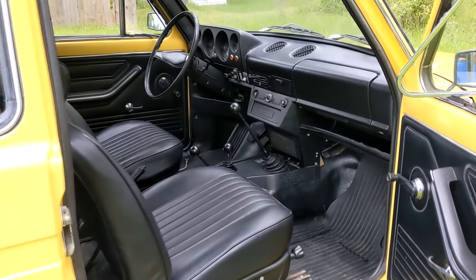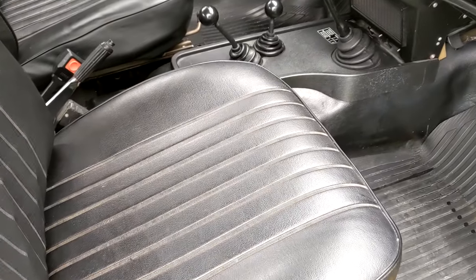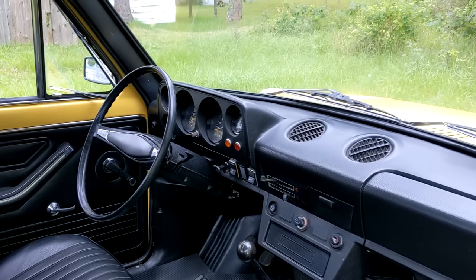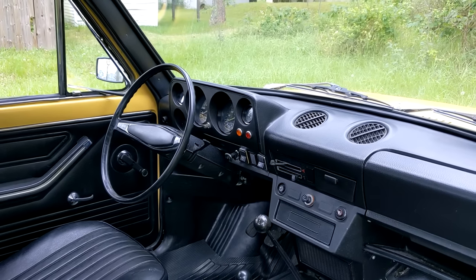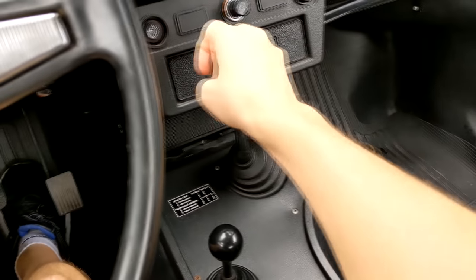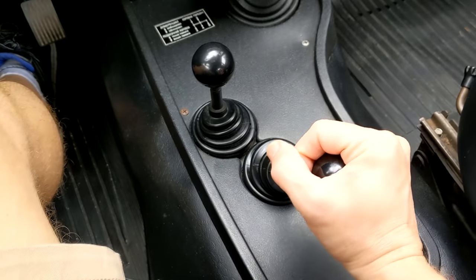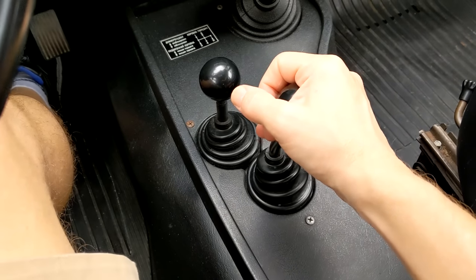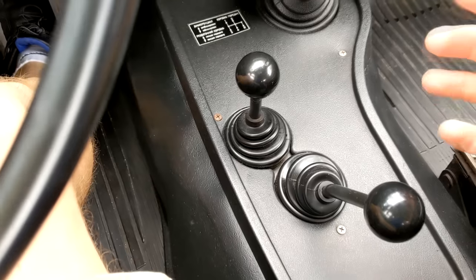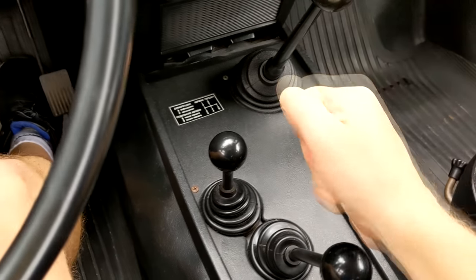As for the interior, it is basic. It has rubber mats, no carpeting, black plastic interior, black vinyl for the seats which cooks your ass in the summer. The heater only has two speeds: mild noise and slightly louder noise. No rear demister and obviously no air conditioning. All the gauges are in Russian. However, you may have noticed it has three gear levers. This is your gear lever, going through gears one, two, three, four and reverse. Down here we have the high and low ratio, which allows you to use maximum torque and power when climbing hills. And this is the differential lock — it locks all the wheels so if you've got one hanging off the edge of a cliff, instead of that just spinning endlessly, it locks all of them to work together at the same speed. Great for getting yourself out of muddy holes.